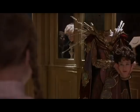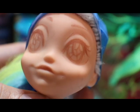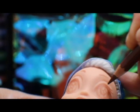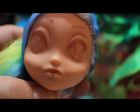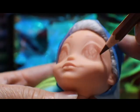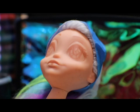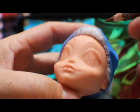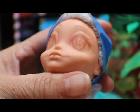So here I am, Mumsy, with all her heads, and I was going for a little anime look. I wanted to do sparkly eyes inset, but I figured, oh, let's try drawing on sparkly eyes. And rainbow eyes is my signature handle on Instagram, so I thought I would do a little bit of rainbow eye makeup for her rainbow eyes signature.